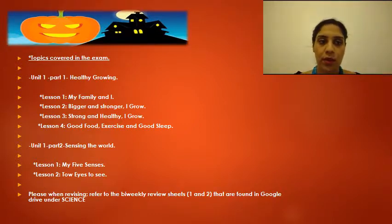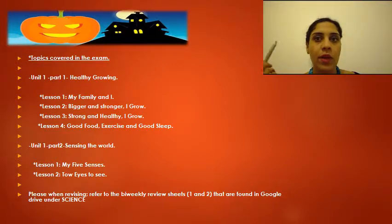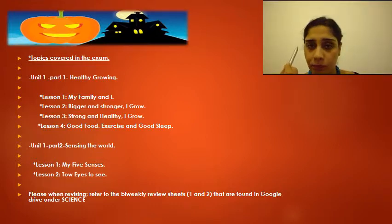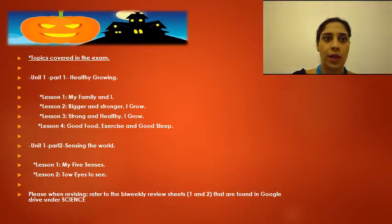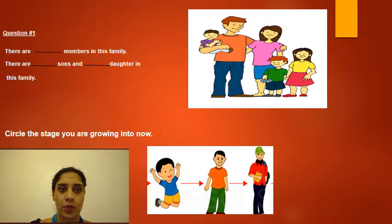Part 2 is Sensing the World. We've learned about the senses, which was included in the first lesson, which includes all the 5 senses. The sense of hearing, sight, tasting, smelling, touching, and so on. Now let's move directly to the exam review sheet 1.